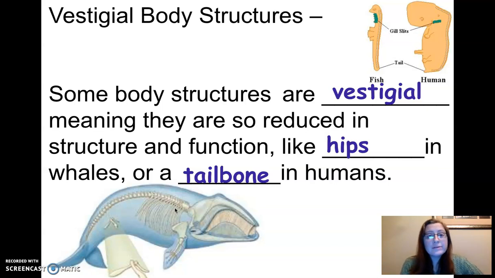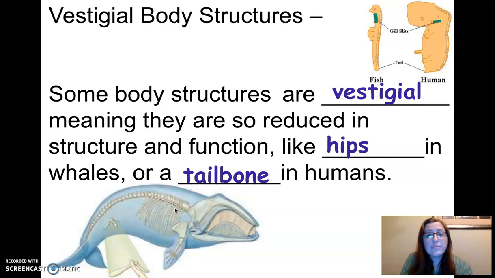So why would whales need a hip bone? When you think about what we have hips for, we have hips to hold our femur, and our femur is our thigh bone, which indicates that whales share a common ancestor with organisms that had legs. So when whales evolved from a common ancestor that had legs and they moved back into the water, variations in the early ancestors of whales did not need those legs anymore. And so slowly over time, they became so reduced in structure and function that we barely see any leftover of them. This is also true in humans.